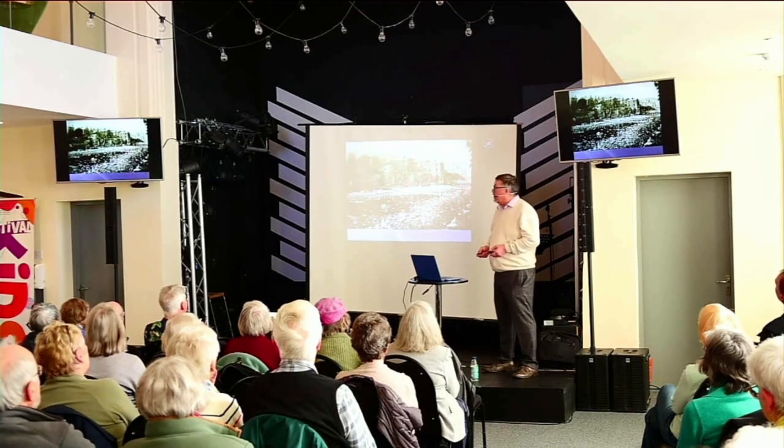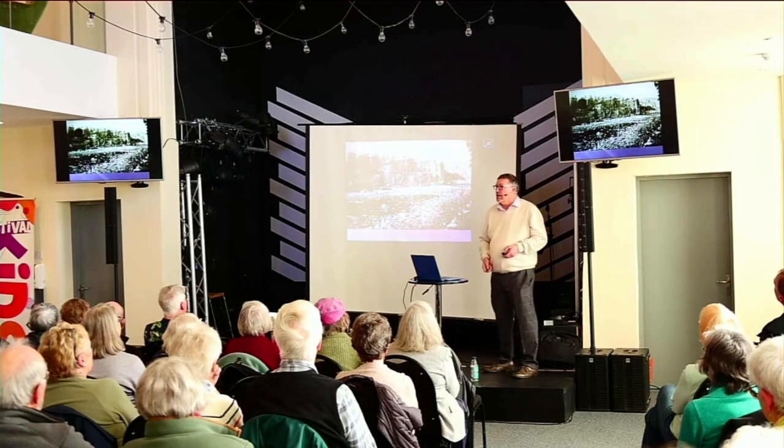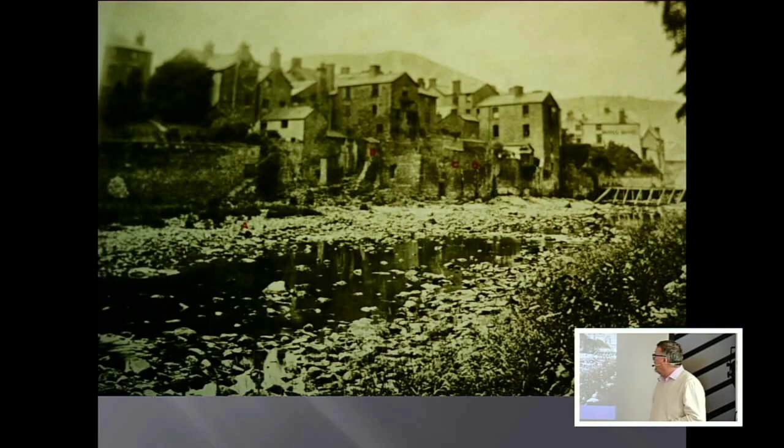And this is the turn of the 20th century, or late 19th century, Llangollen. There's the River Dee. As you can see, more of a morass than a river. And down here, soil pipes coming from the houses, dropping their raw sewage straight into the river. And by the end of the 19th century, even up to the 1930s, the river was a big problem. The Waterworks, at that time Chester Waterworks Company, had a big battle taking on all these councils and actions against them to try and improve things. And it was around about the 30s that the medical officers of health and the health bodies started to get going properly and start taking actions against scenes like this. And you can imagine there's hardly any water for any fish to survive.